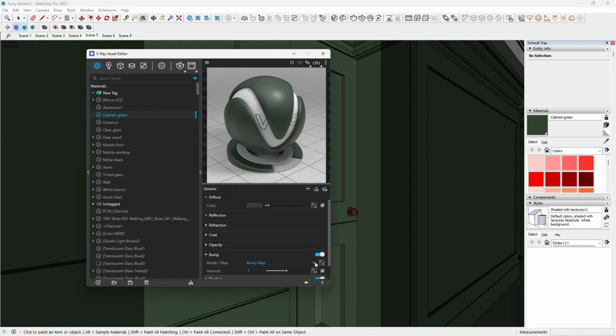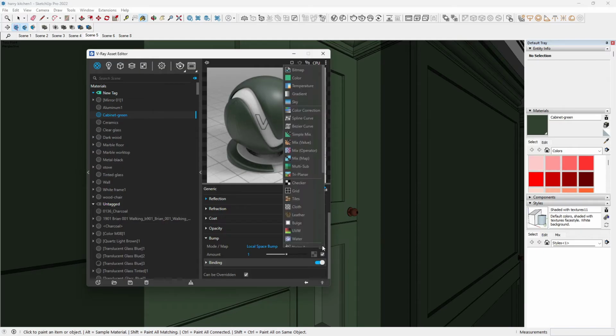Under bump, make sure you select local space bump, and if this bump map has already been used, maybe you've inserted some bump before, you can always come to this and add extra bump. But now, for the sake of this, it is just ordinary color. Come to bump map, change it to local space map. Then under the texture slot right above here, just click on that and come to the edges just below here.